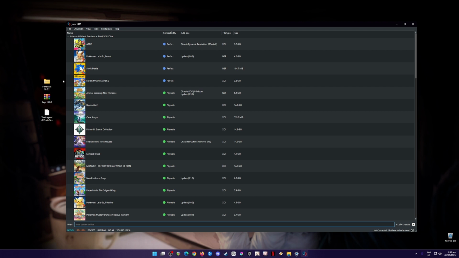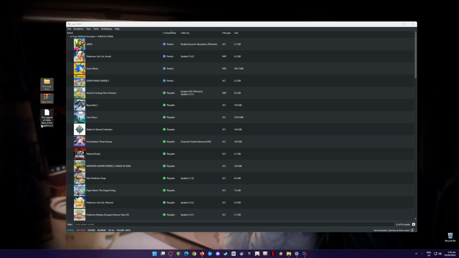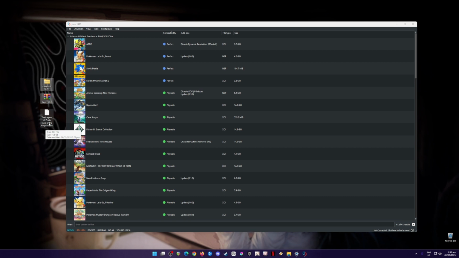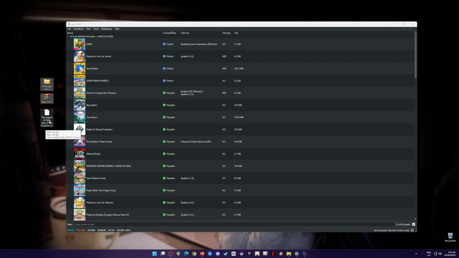If you're asking me where to get all of these files, the legal way to do this is that you own a Nintendo Switch console and then you have modded it and installed a custom firmware on it. Because if you have installed a custom firmware, that means you can access your Nintendo Switch system files, and once you have access to that, all you have to do is copy the firmware files and the Nintendo Switch keys files from your Switch to your PC.